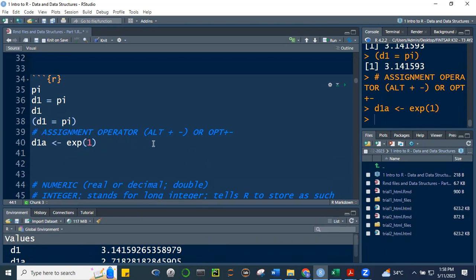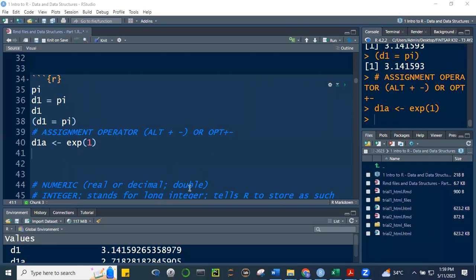Could you kindly chat please if you were able to? The shortcut is Alt minus, press them together, or on Mac, Option and then minus. Were you able to get this assignment operator? Kindly chat please. Okay, good. So remember that, class, because we will use our objects in R. We will assign them names and use this assignment operator. It's either Alt minus or Command Option minus here.